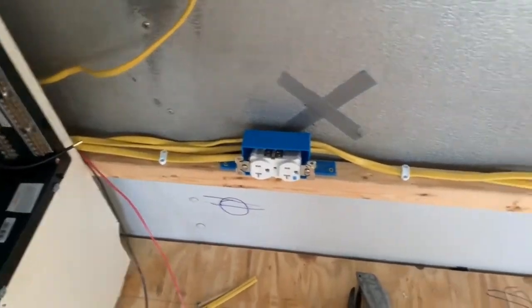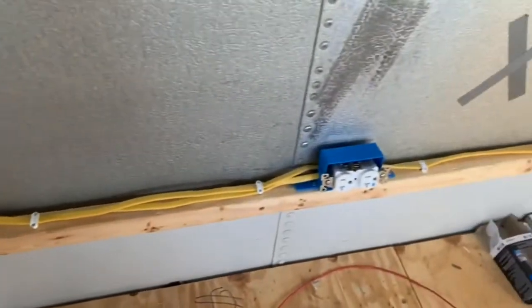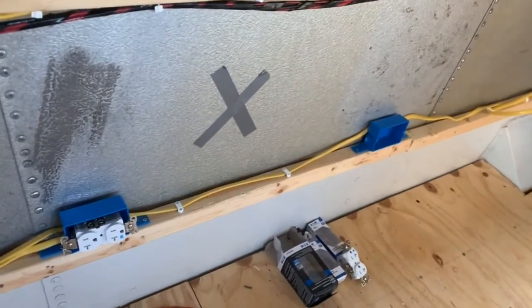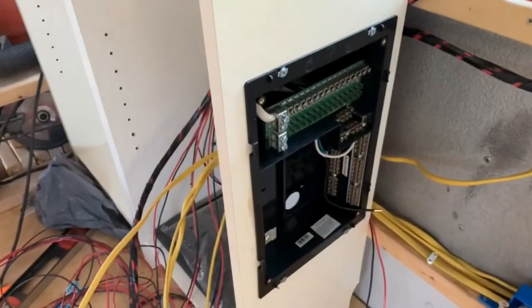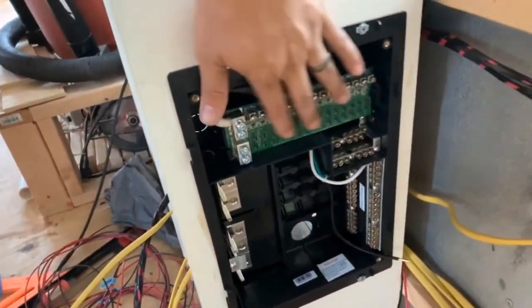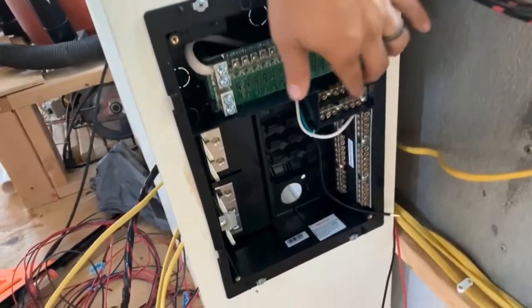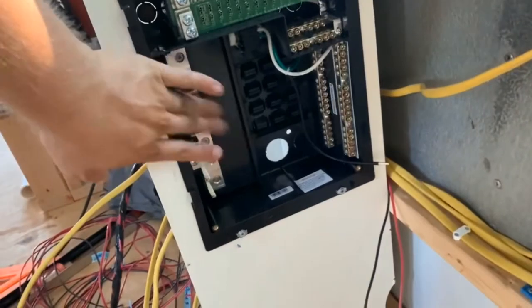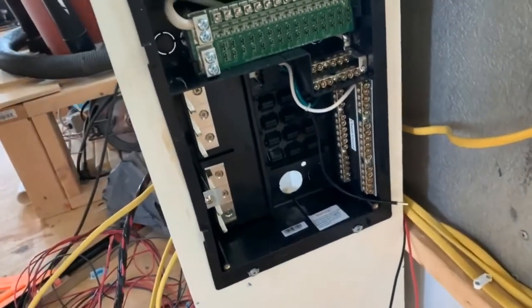All right. So there's the first outlet. Got another circuit running to the second outlet, and then we'll have to get another circuit running to the third outlet. But here's the distribution box. This is going to be all of our DC 12 volt items. And then down here is the 110. We'll put some circuit breakers in here and run some lines to there.